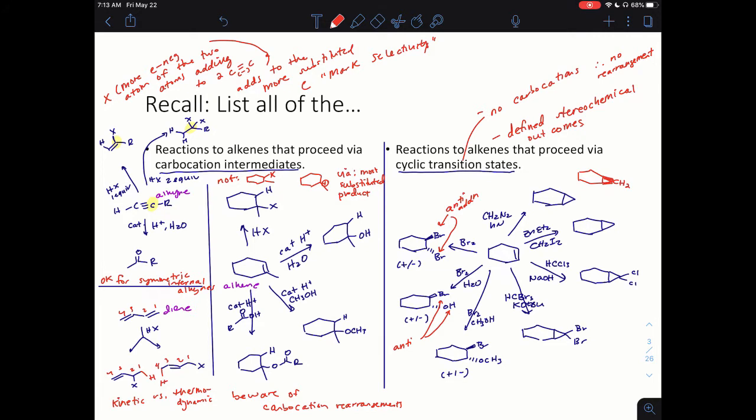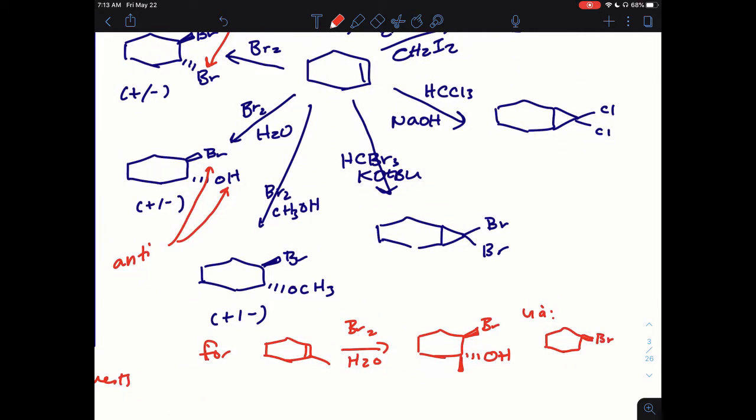One thing to note is that for asymmetric alkenes such as this one, if we were to halogenate in the presence of water, we would observe Markovnikov selectivity, where the more substituted of the two atoms adding across those two carbons adds to the more substituted carbon. This is not because it goes via carbocations, because it doesn't, but the intermediate does have some carbocation character, which drives the selectivity here.